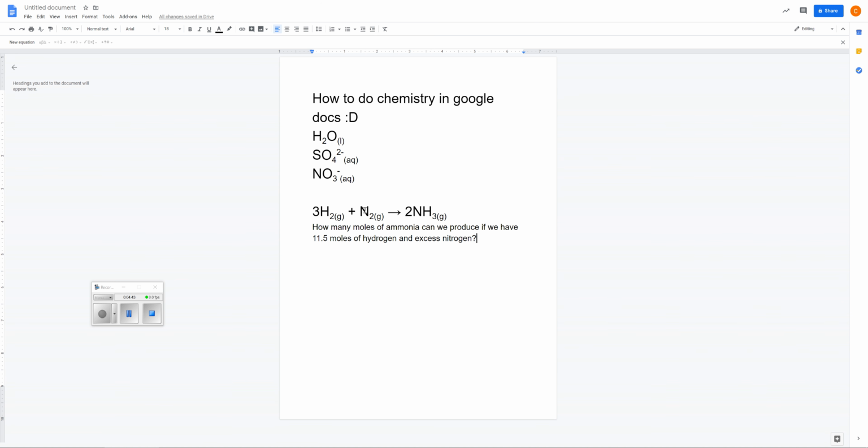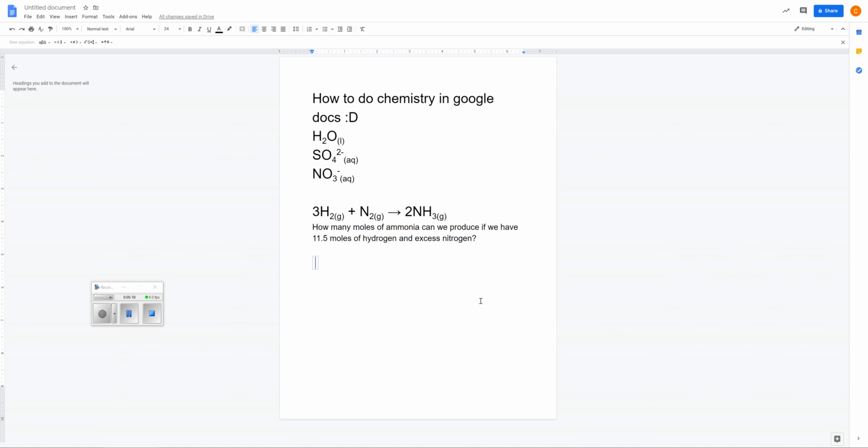Okay. So if we want to do a question like this, I'm just going to blow my text up to 24 just so it's a little bit easier to see. We're going to make an equation. And here I have the new equation button. If you don't have that on your screen, you can go to Insert, go down to equation, and there you go. When you click equation, you'll notice that your cursor gets a little light blue rectangle around it, so you're in equation mode. In order to use equation mode, we build equations with little pieces.